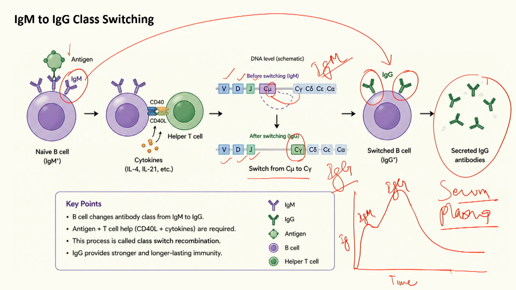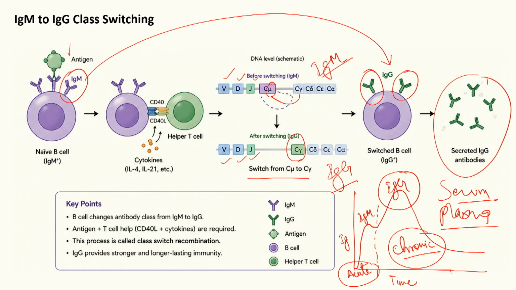So we can call this phase acute, and this can be called chronic. That means the later part of infection. Acute means a very recent infection. So the presence of IgM in circulation can give an indication of a very early infection or acute infection, while the presence of IgG in serum can give an indication of a chronic infection.